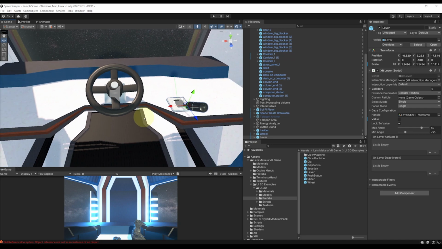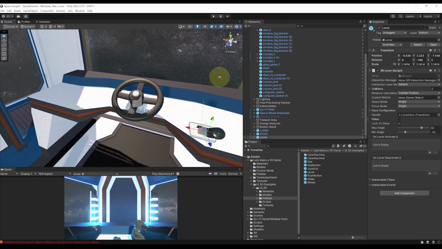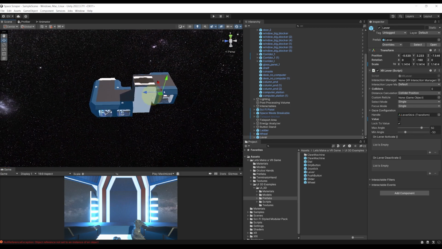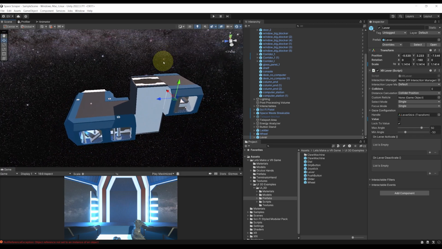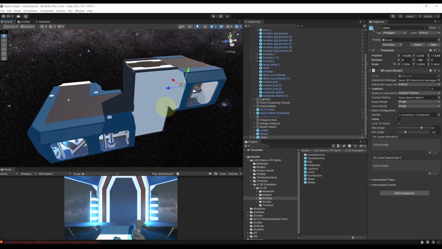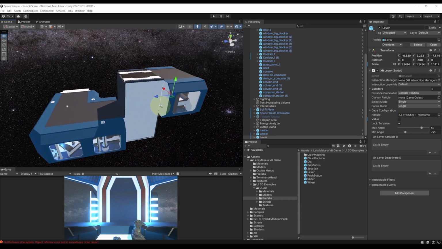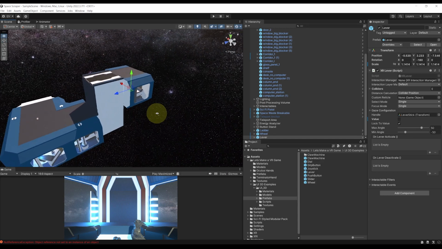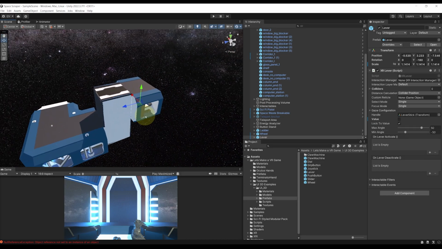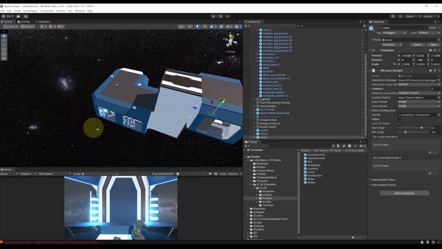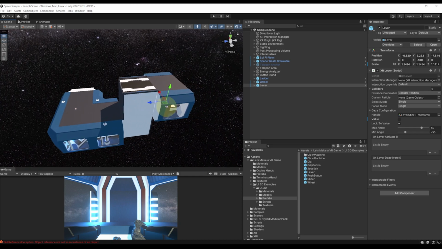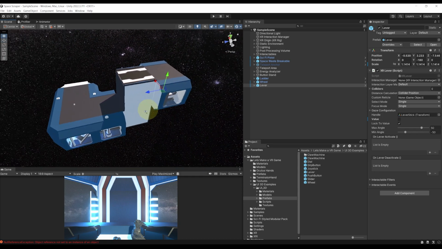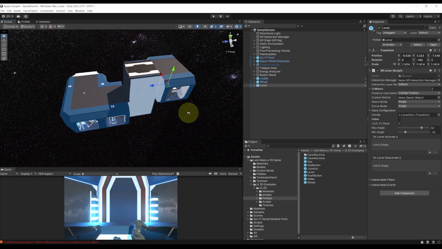Now, using these two values, the rotation value on the wheel and the on-off value on the lever is not complicated to do. What is a bit weird is that if we want to control the spaceship, it will mean that we need to move everything to a certain direction, which is something we don't want, of course, because it will create all sorts of problems, like collision, but also on the optimization, which we will talk about later in this series. But I have another trick up my sleeve to fix this, because instead of moving the spaceship in itself, what if we move the outside environment to fake to the player that we are actually moving? And this is what we are going to make.